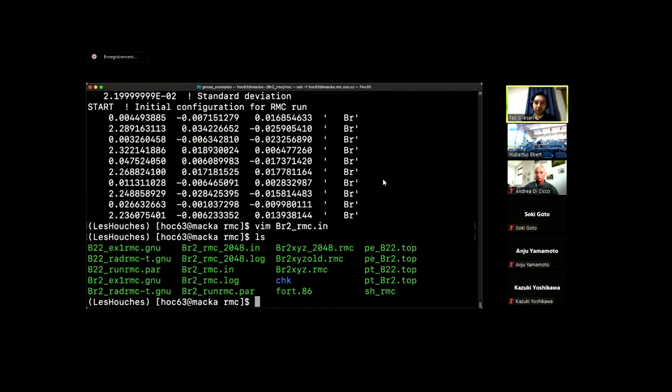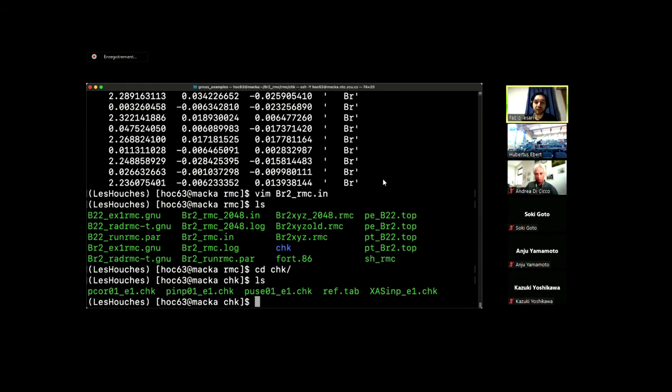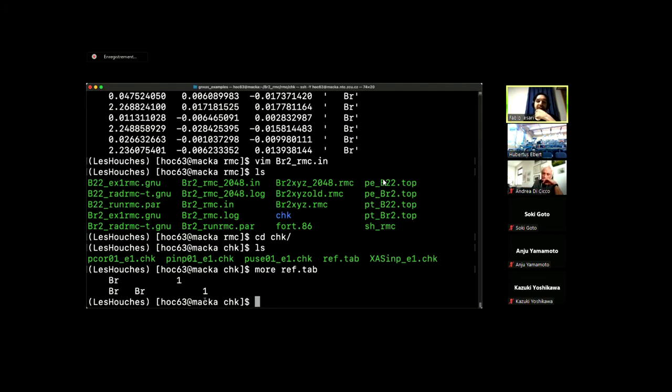So the first time you run the program and you read the coordinate files, this ref tab file will be created. And what this ref tab file tells you is basically the corresponding number for the type of atom, and for the pairs.